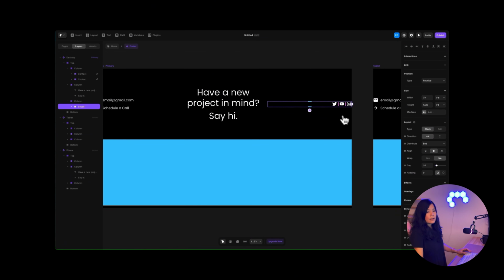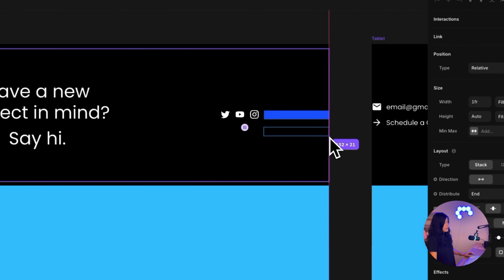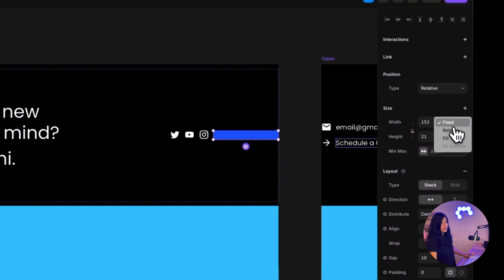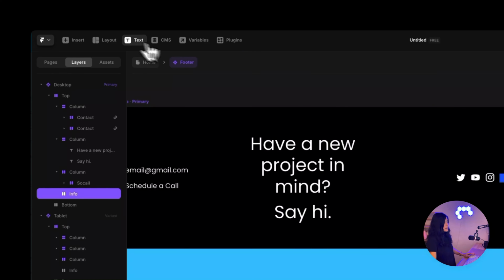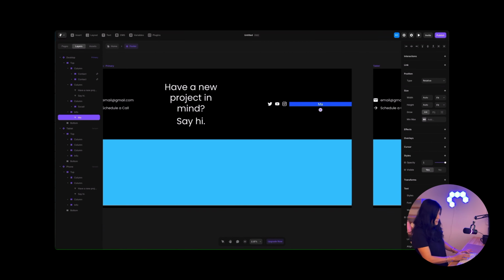We're going to add another text right here. Alright, so we go to layout, frame, drag it. We'll call it info, layout, width to be filled. We go text, create a text.